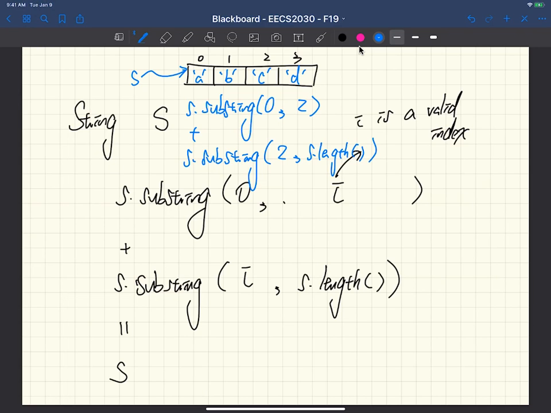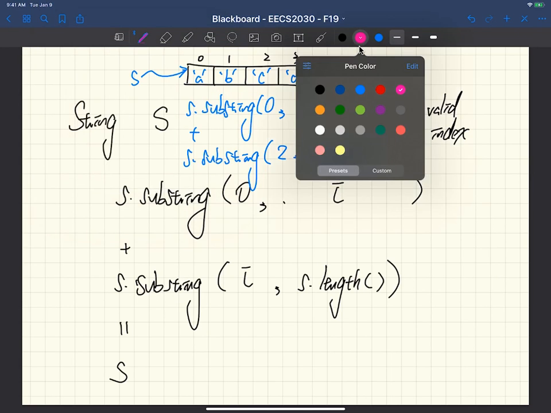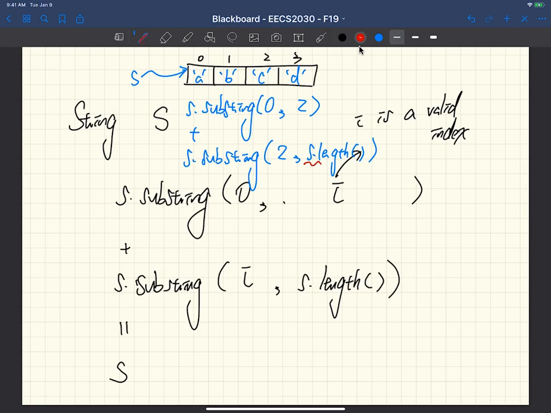Let's do a little bit of substitution very quickly. S dot length, what would that be? 4, agree? 4 characters. So that would just be 4, and 4 would not be inclusive, it would be exclusive. Now let's think about what's going to happen here. S dot substring 0, 2 will contain how many characters? 2 characters, right? A and B.